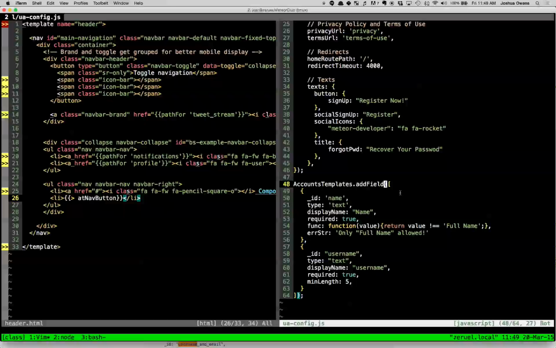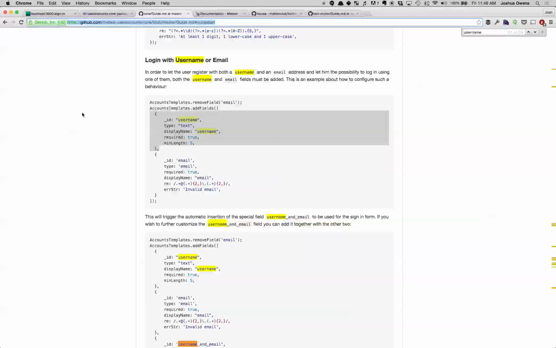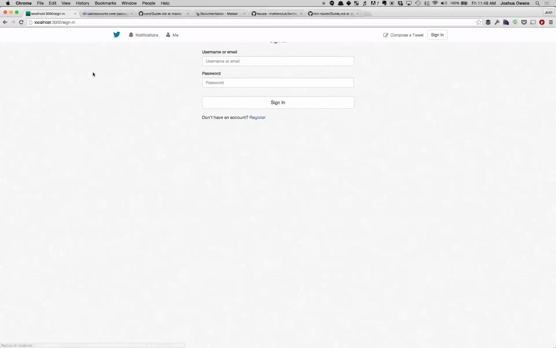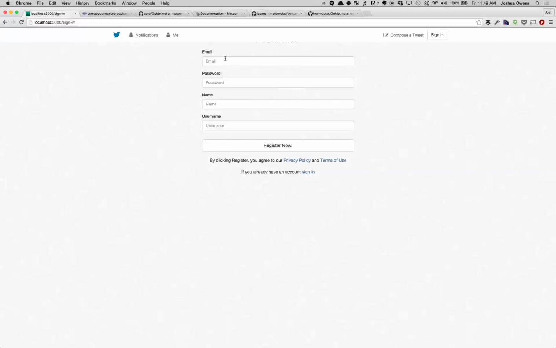Need to say add fields. I didn't notice that's actually a separate call if you want to pass multiple fields. Oh, there we go. Look at that. It's picking up username or email automatically for us now. Awesome.